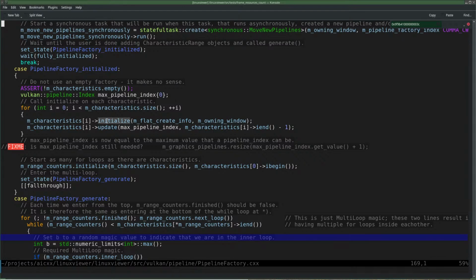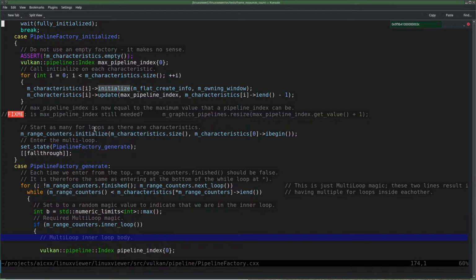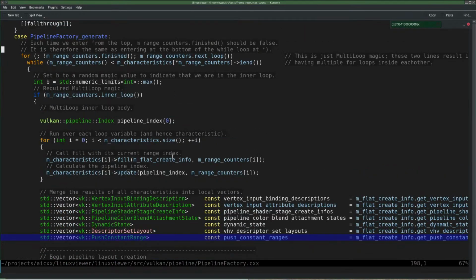It's just calling this initialize. And then after the initialize, I cannot even remember what update does anymore. That's probably nothing, I don't know. Well, it is doing something because we are here.